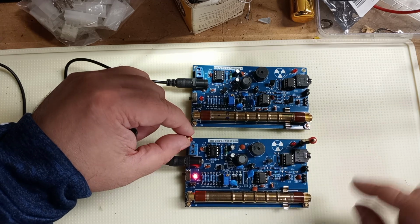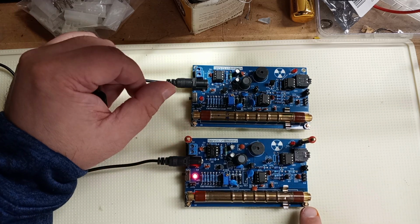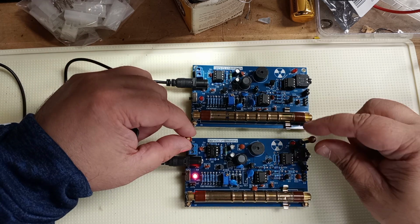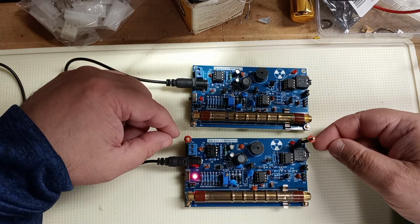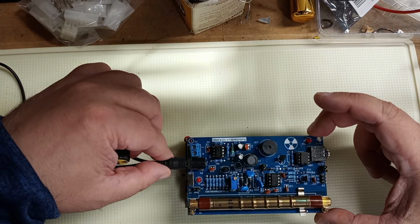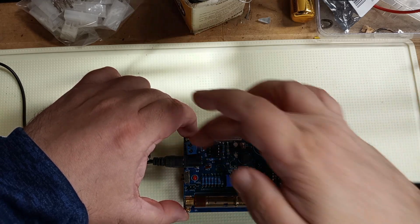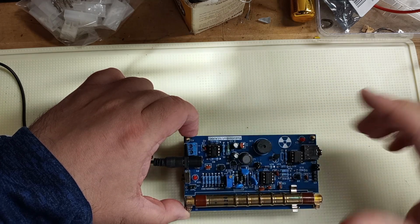The problem with the longer ones is my stacking method. You've got to be careful if you're stacking not to touch that, and they kind of hit right there. So I just did it off of this side. And if you want to get lead plates, boom, you just stick a lead plate in between those. Pop this on there. Put the nuts on there to keep it from sagging. Doesn't really matter. And then just lay another lead plate up on top.